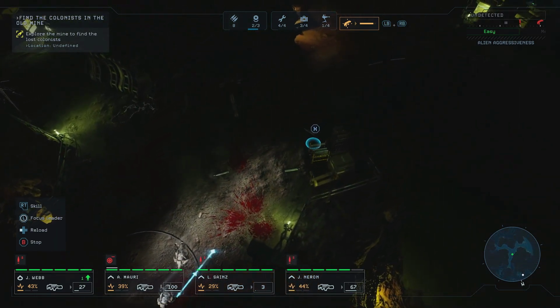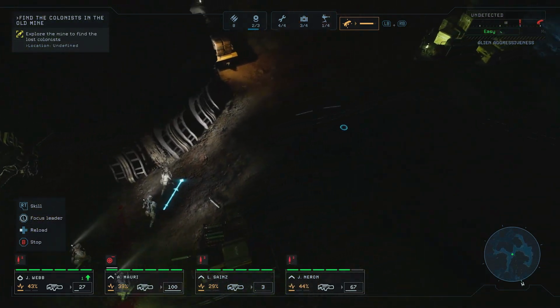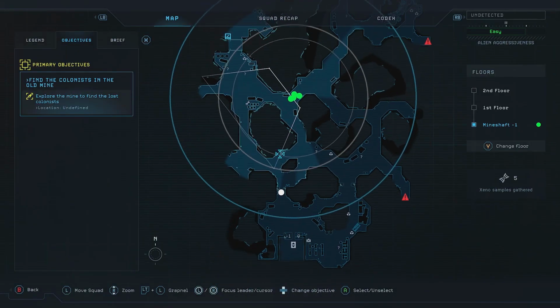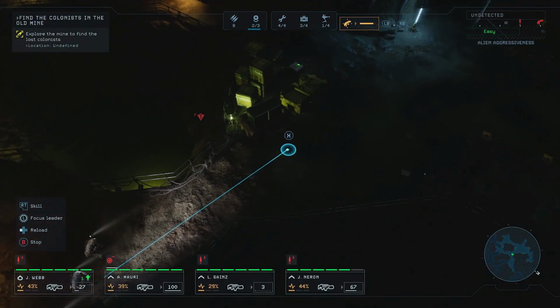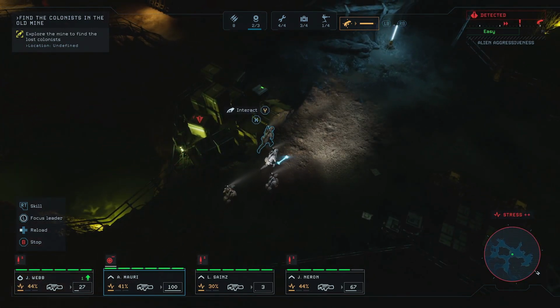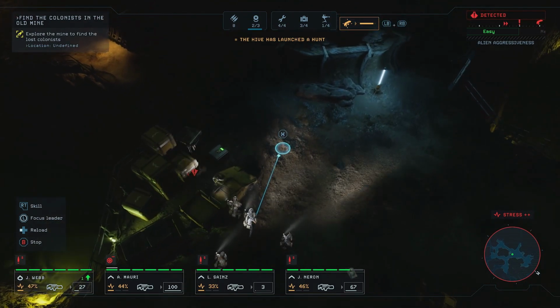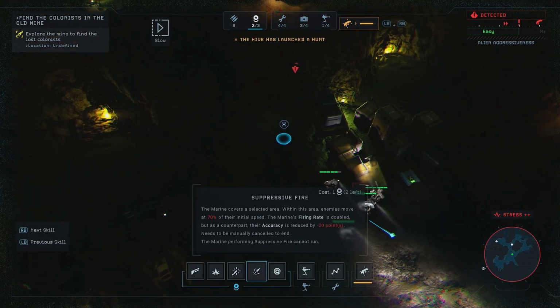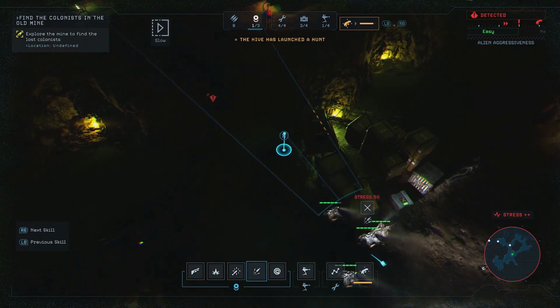Hey, where was the elevator anyway? Move! Was it this way? Move on. They've got us blocked off from the elevator. Quiet. Let's see which way he goes. Dang it! They're heading our way! Bring him down! Suppressive fire.